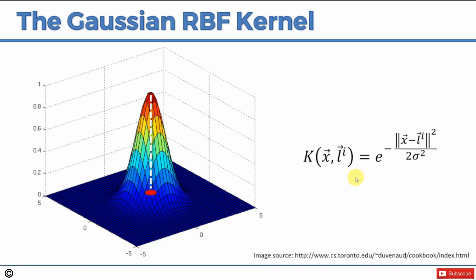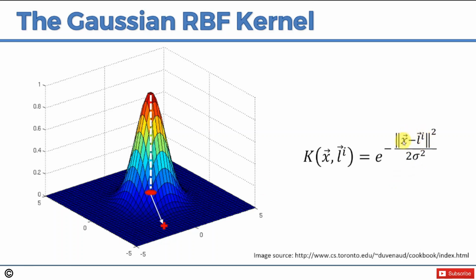So let's take a point and look at it. There's a point somewhere on our plane. It's quite far away from the landmark. We take that distance, square it, divide it by 2 sigma squared, take the negative, and then we want to see what the result will be. How can we confirm that this visualization is aligned with this formula? It's pretty simple. The distance here, let's assume, is quite large compared to some other points that are closer to the landmark. So basically the distance here is a large number.